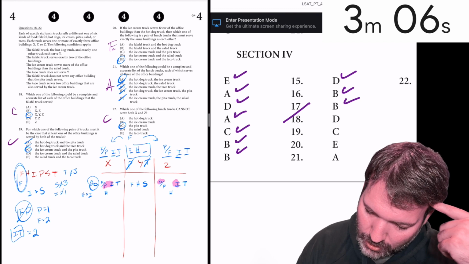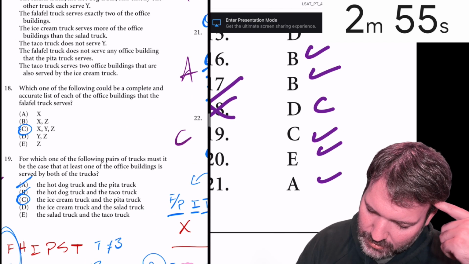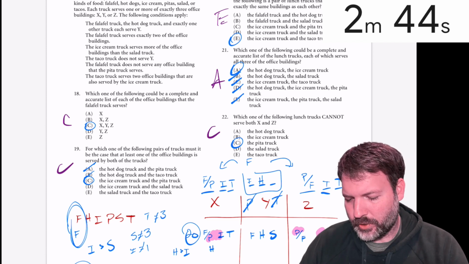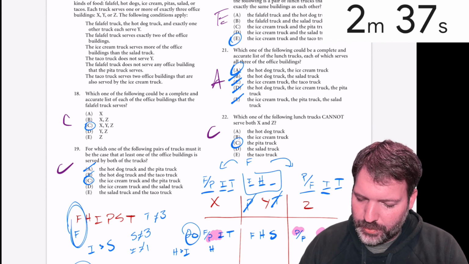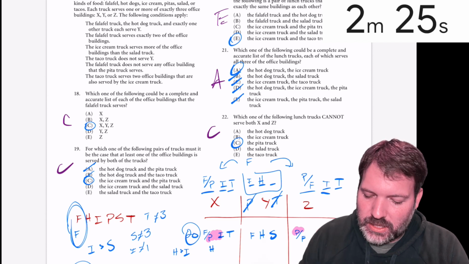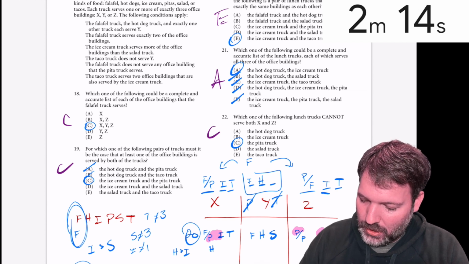We missed one. No. 18 is C, but then C, E, A, C. Oh no. Okay. What happened on 18? Which one of the following could be a complete and accurate list of each of the office buildings? I think what they mean, this is kind of frustrating, they don't mean what's a complete and accurate list of the buildings that the falafel truck could serve, because that would be all three. They mean what's a complete and accurate list of the buildings that it is actually serving, but there are different possibilities. So what could that list be? Does that distinction make sense? Not a super fantastically phrased question, if you ask me. But either way, I see what they're saying now.